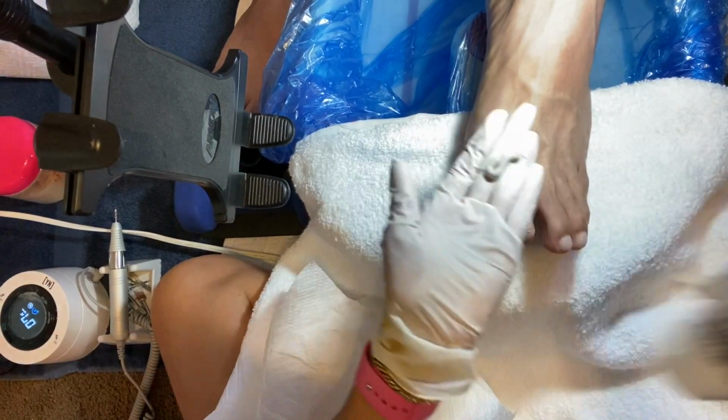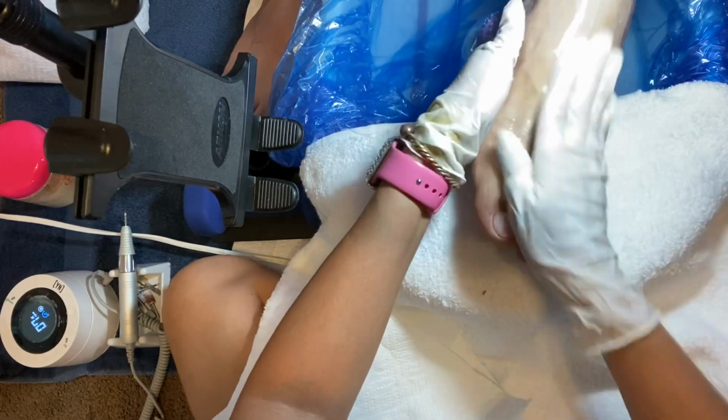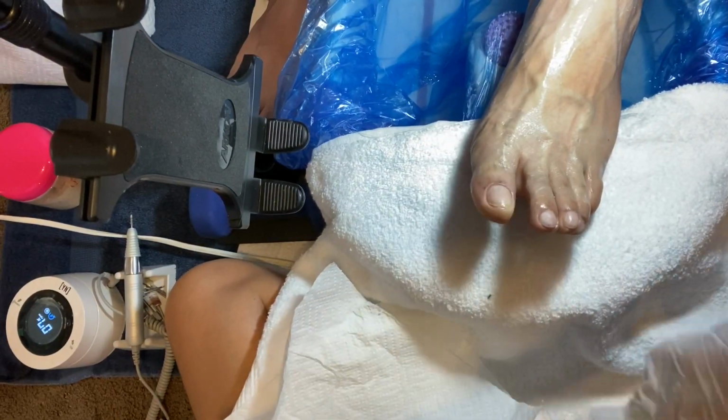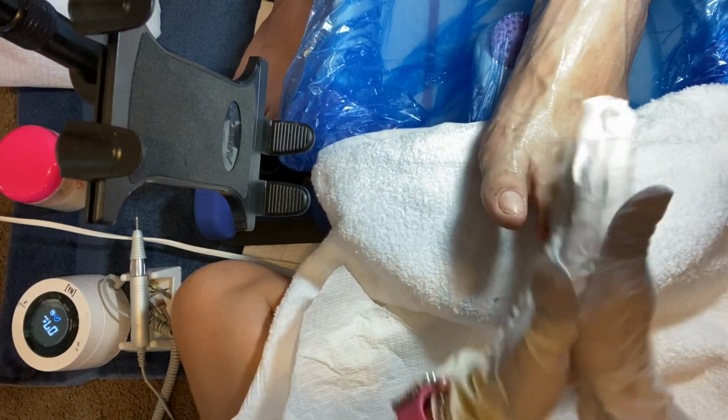And again, you could still use all this on dry skin, but just don't put on too much. Like I say, if you don't have the foot soaker to wash it and add water, get a spray bottle and some towels, or get a bowl or a container. I mean, hey, we don't have to be fancy about this.